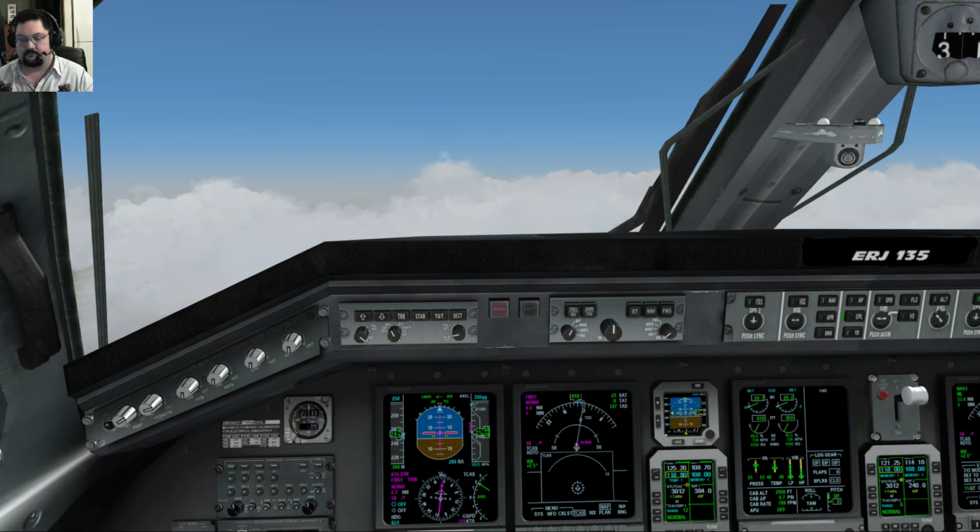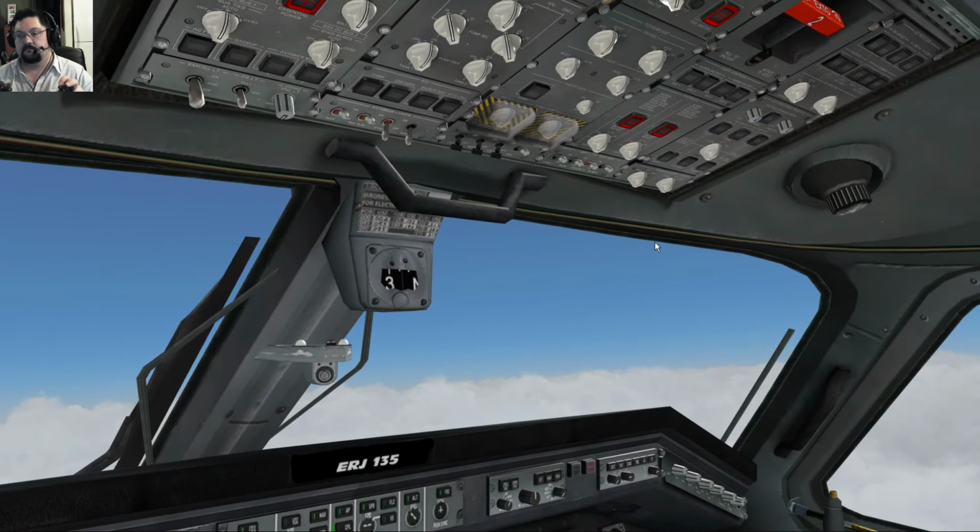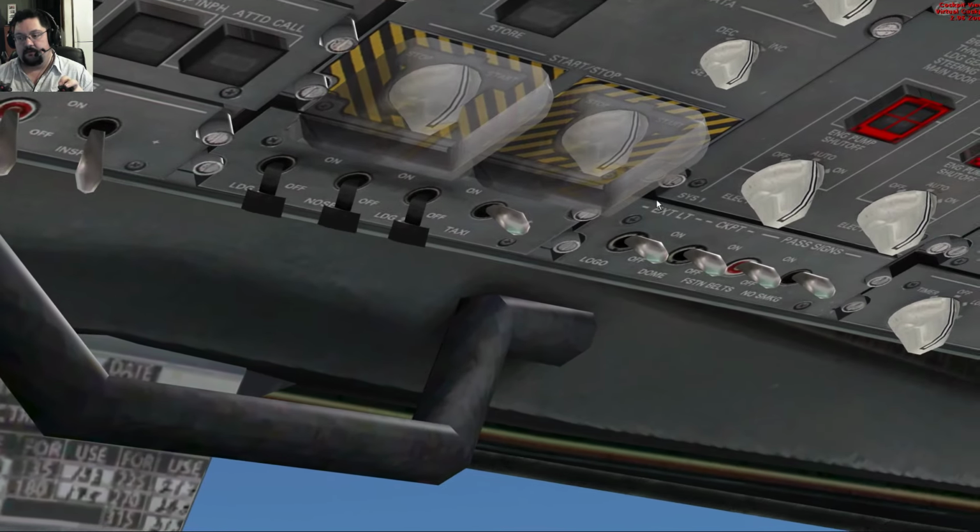Qantas 465, Melbourne Center, say current Mach number. Melbourne Centre, Qantas 465, current Mach number is 0.799. Qantas 489 for sequencing into Melbourne, reduce speed now to Mach number not above 0.74. Reducing Mach number to no greater than 0.74, Qantas 489. And it's time.